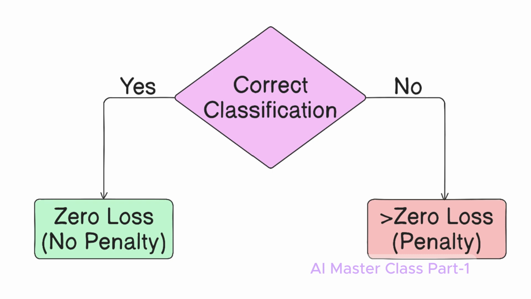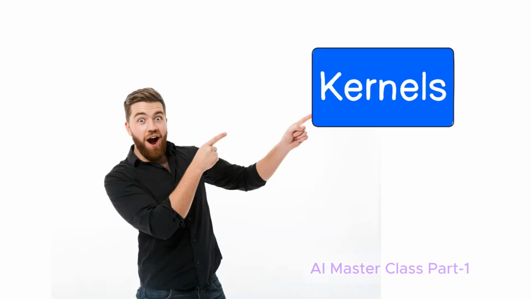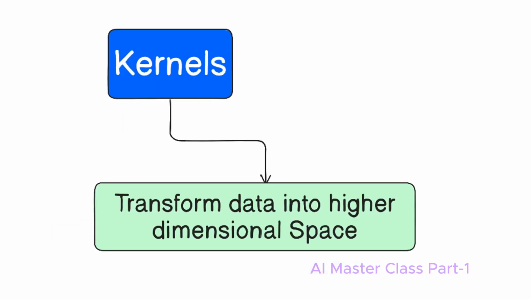Now, all of this is good and applicable only if we can separate the data linearly. But the real data is mostly non-linear. So in such cases, SVM uses a technique called kernels. In this, instead of trying to separate the data into same space, we transform the data into a higher dimensional space. In this new space, the data might become separable. This transformation helps SVM find a decision boundary even for the non-linear data. A kernel, we can say, is a function that maps the data point into a higher dimensional space without computing the coordinates in the space.